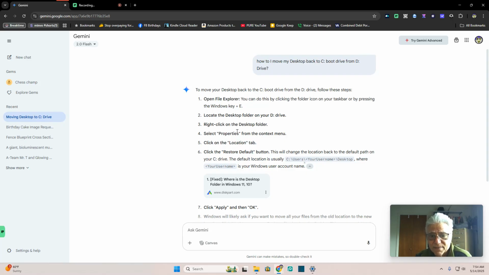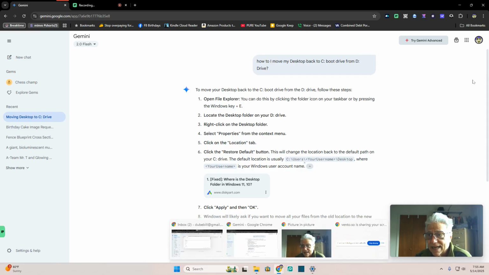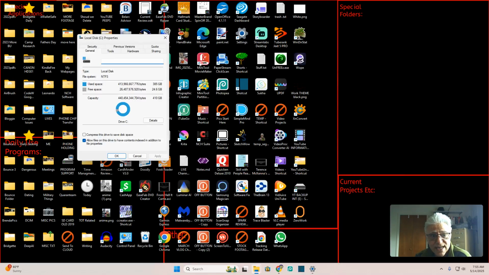You right click to get Properties. Then you go to Location tab, and then you go Restore Default button. Now, it'll also ask you a few questions. Now, I've restored my default button, and that is what we did here.